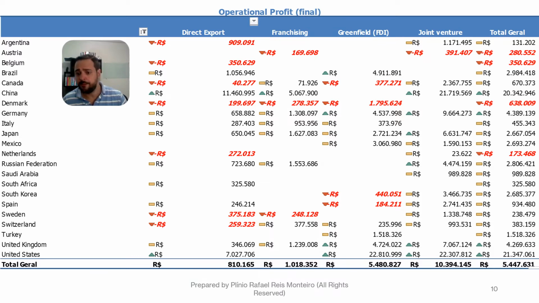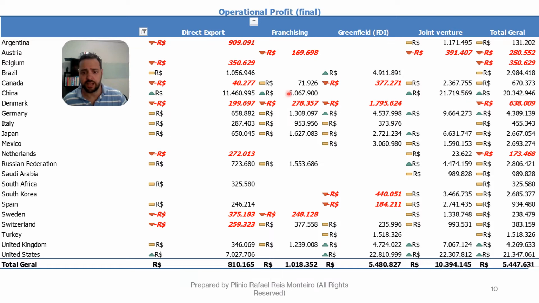But if you compare different countries, there are many countries where teams can achieve a really good profit, like South Korea, Russian Federation, Mexico, Japan, and also Brazil. But you can also see that some entry modes can lead teams to different results. Of course, we're talking about much more than only the entry mode and the country selection. We have many more decisions beyond that which are not appearing here.